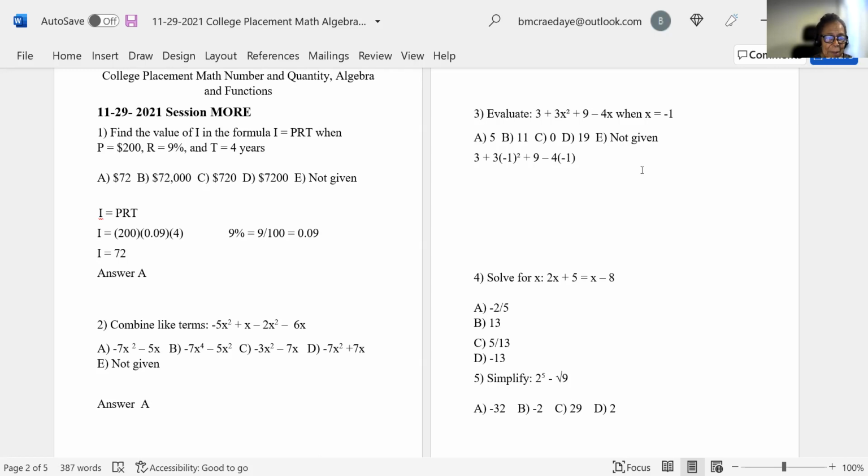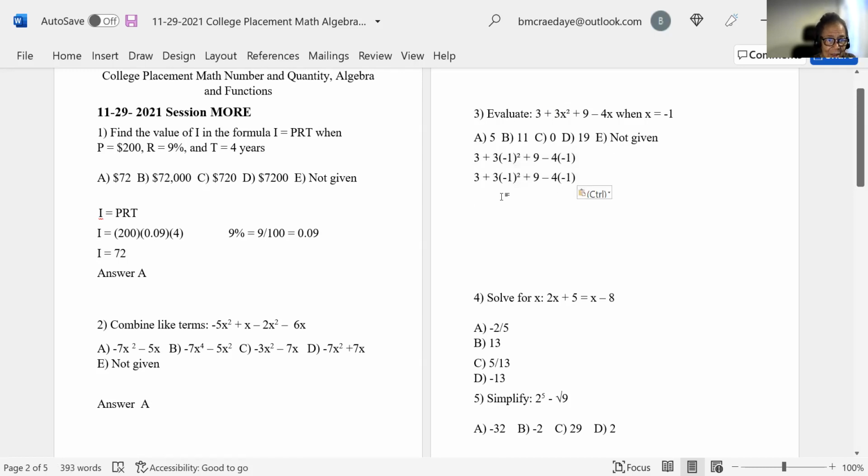We gotta figure out this first. 3 plus 3. Now notice you got to do the parentheses, remember PEMDAS, so you got to do minus 1 squared. So a minus 1 times a minus 1. Minus 1 is what? It's 0. No. Minus 1 times minus 1? Is it 2? No, multiplication. A minus 1 times a minus 1 is what, Maureen? 1. Yeah, it's just a plus 1.